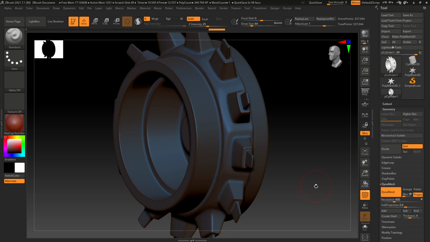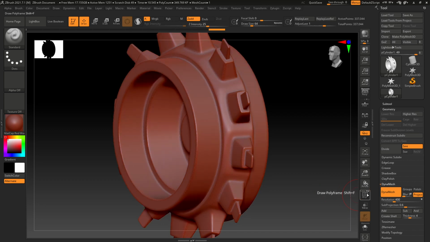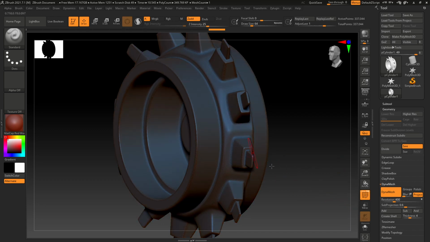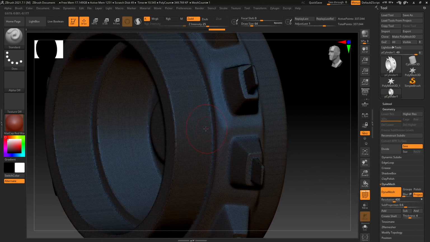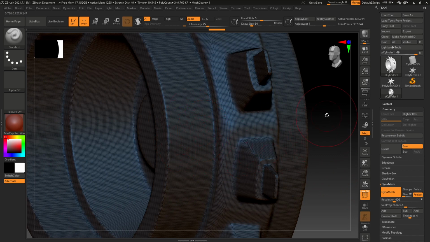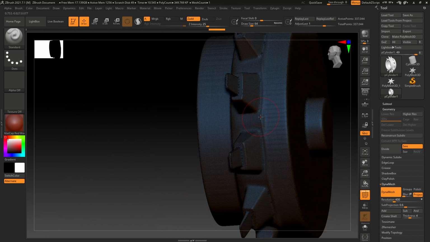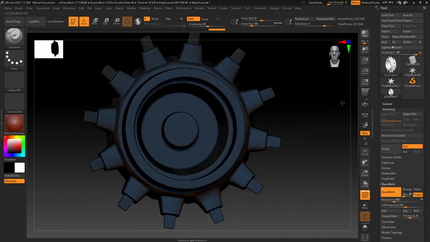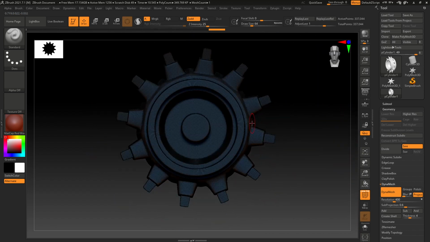Awesome. Now we got equally spread polygons throughout the surface. As you notice, every single polygon is equally spread in the surface, and this is something ideal that you could sculpt on, not a divided object.